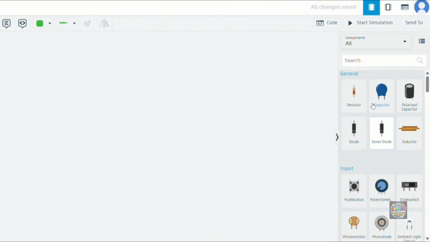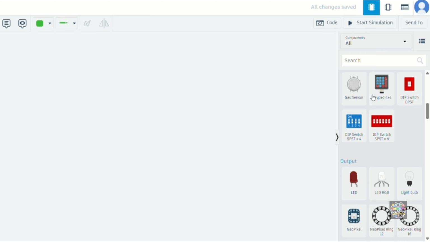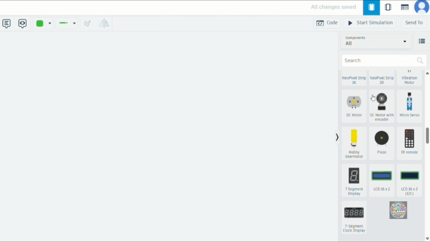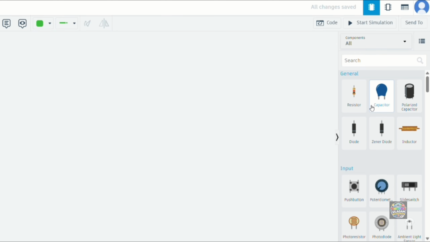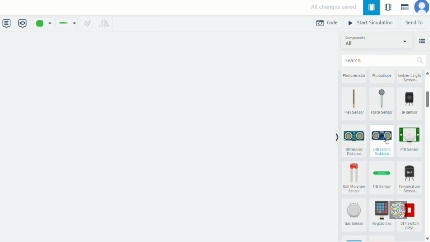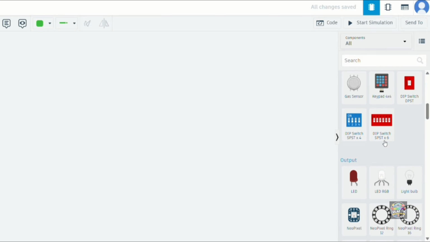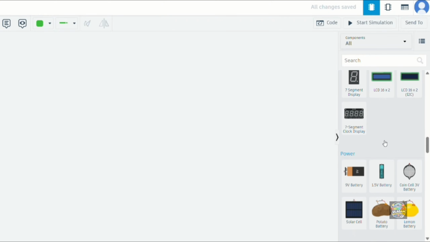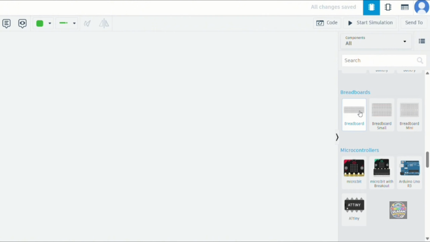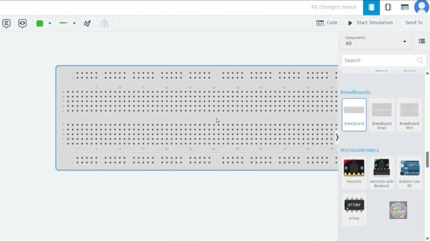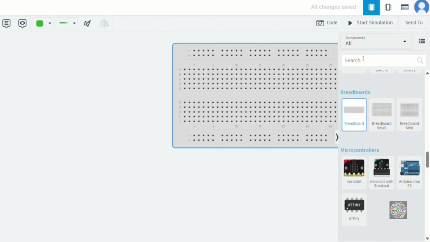It will sense the distance. So now I am going to connect the components.